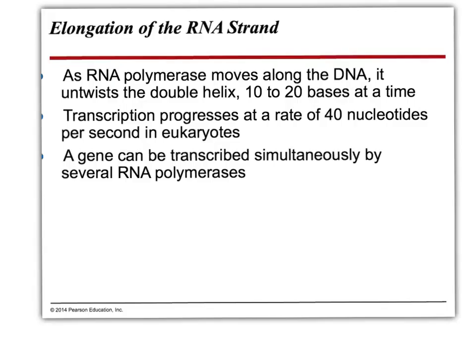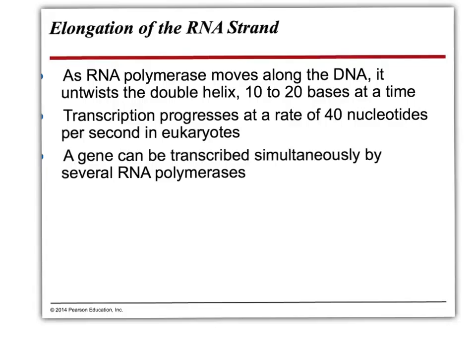This is what we call a processive enzyme. Meaning it's processive in that it just goes. As long as there's nucleotides available and it's bound to the template, it will continue to go. Okay? About a rate of 40 nucleotides per second in eukaryotes, a little less than prokaryotes because of the structure of the DNA.